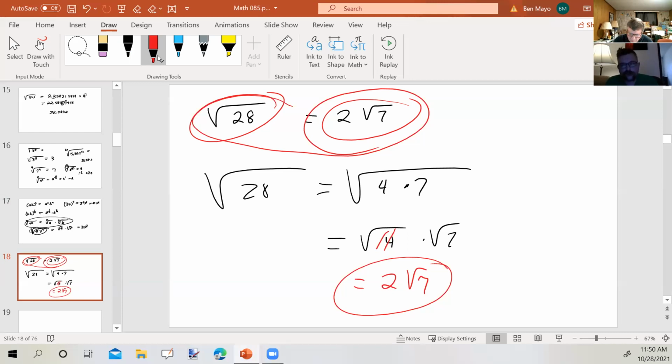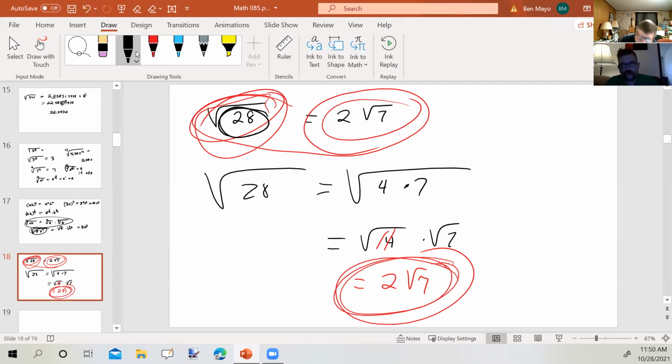Now, if you punched this into your calculator, you'd get the same answer as if you punch that in, you get some decimal answer. But this is simplifying the radical. So what we're doing, we're taking the radicand and factoring it into factors that are perfect squares and other things, we'll say leftovers, because we can then unsquare the perfect squares, kicking the base outside and thus simplifying the radical.